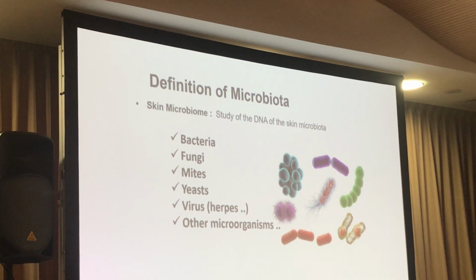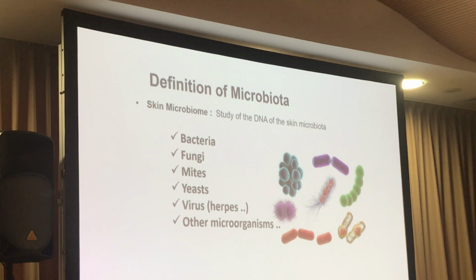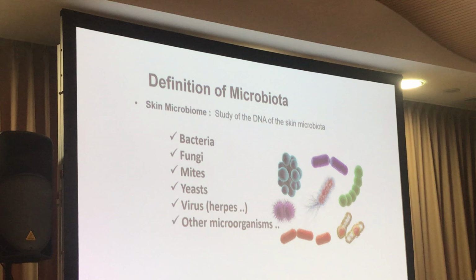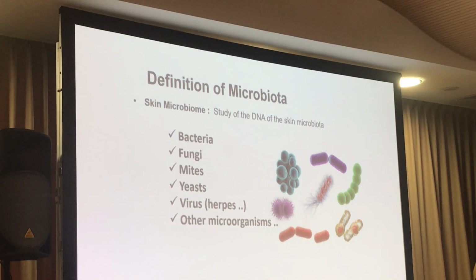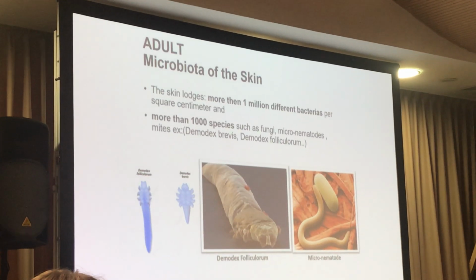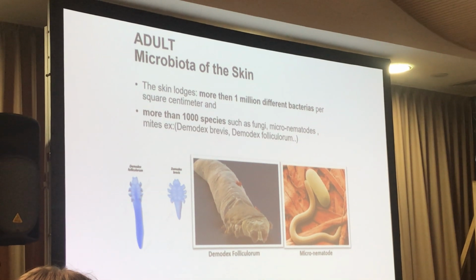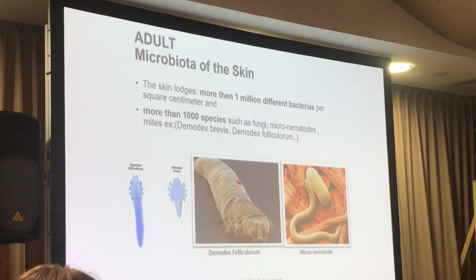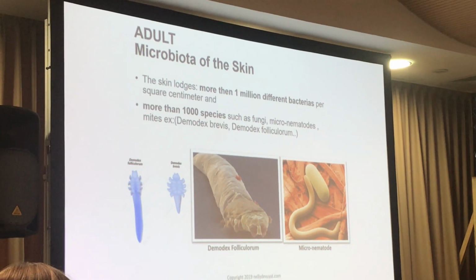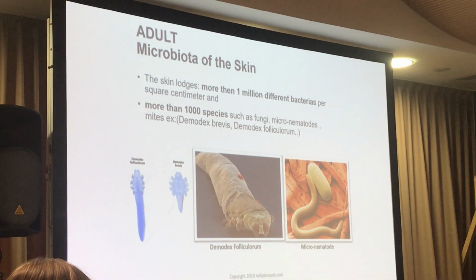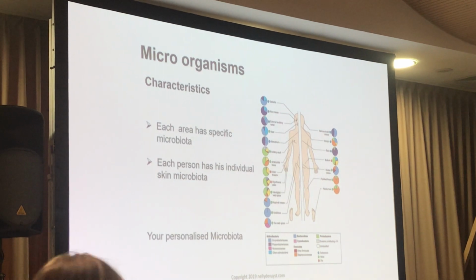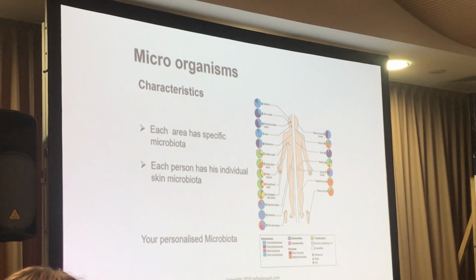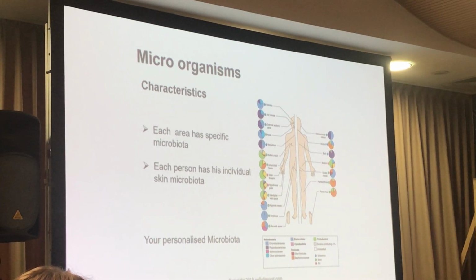And of course, depending on our genetic heritage, it will be influential or maybe interfered with. We know that there are 1,000 and more species living on our skin per centimeter square that will influence that balance. And we also know that all of us here have a different microbiota, so different microbiomes, from our genetic heritage.